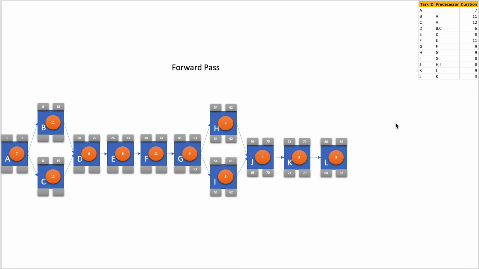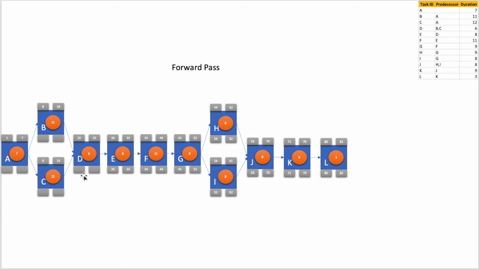So once we get 53, the early finish, the late start can be calculated as 53 minus 9 plus 1, that is 45. This is straightforward. Activity F must finish one day before activity G's late start. So this is 44. And we know already how to calculate late start. So this will be 34. Similarly, we calculate for activity E. This will be 33 and this will be 26.